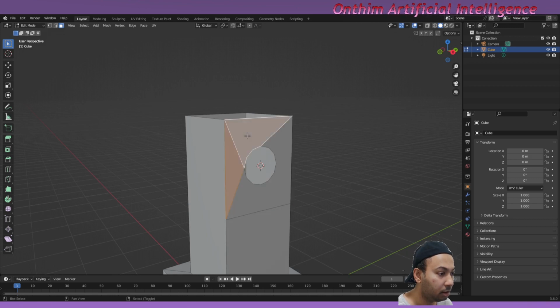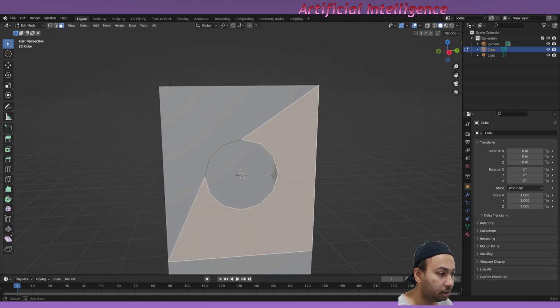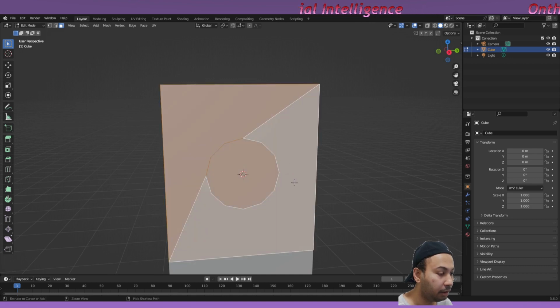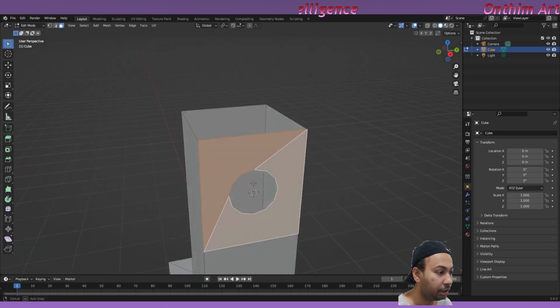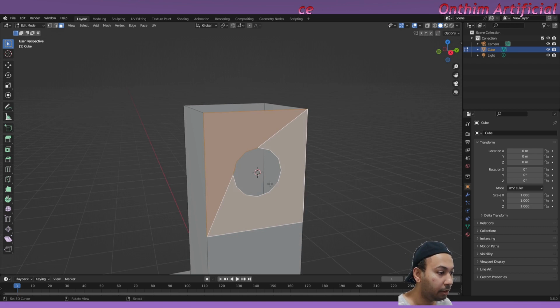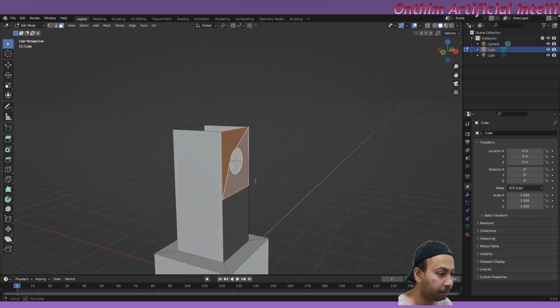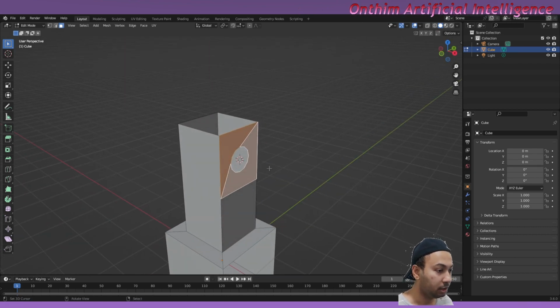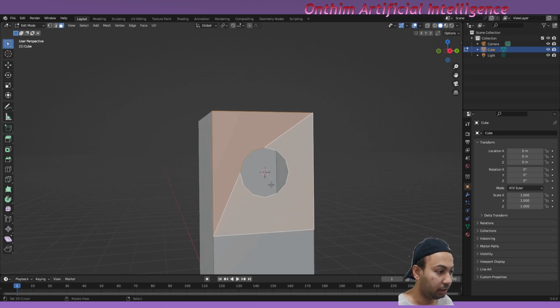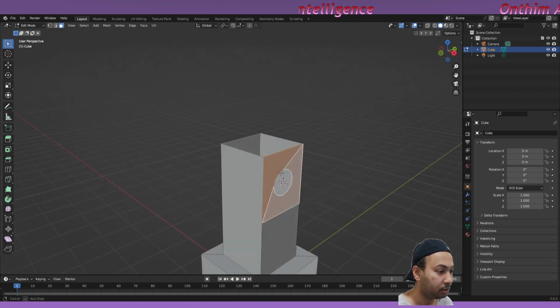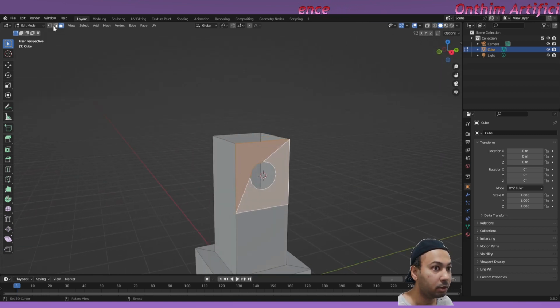Now we end up in this situation where we can't go any further because that's the way the modeling works. If we try to merge any further, it's gonna fill the hole that we don't want. So Control Z. But we achieved the circle cylinder on the face.